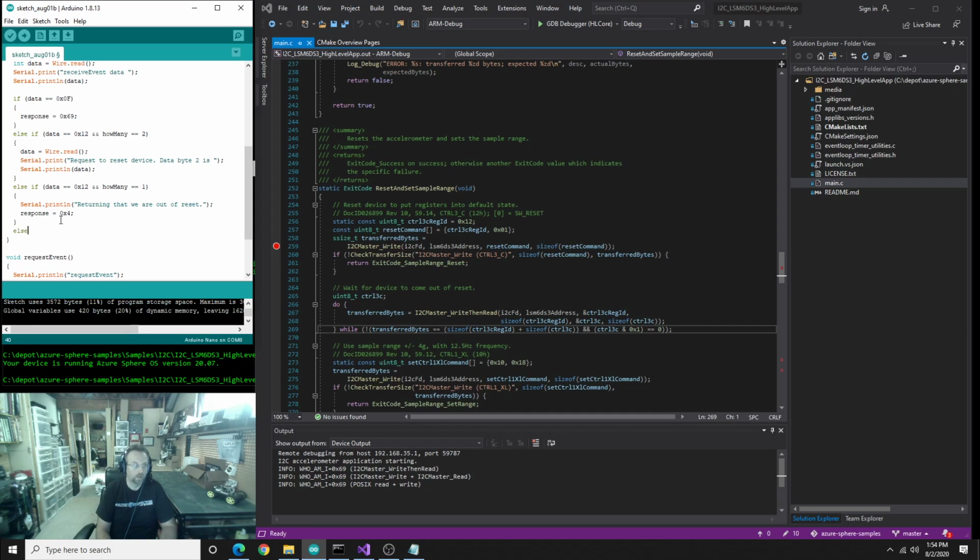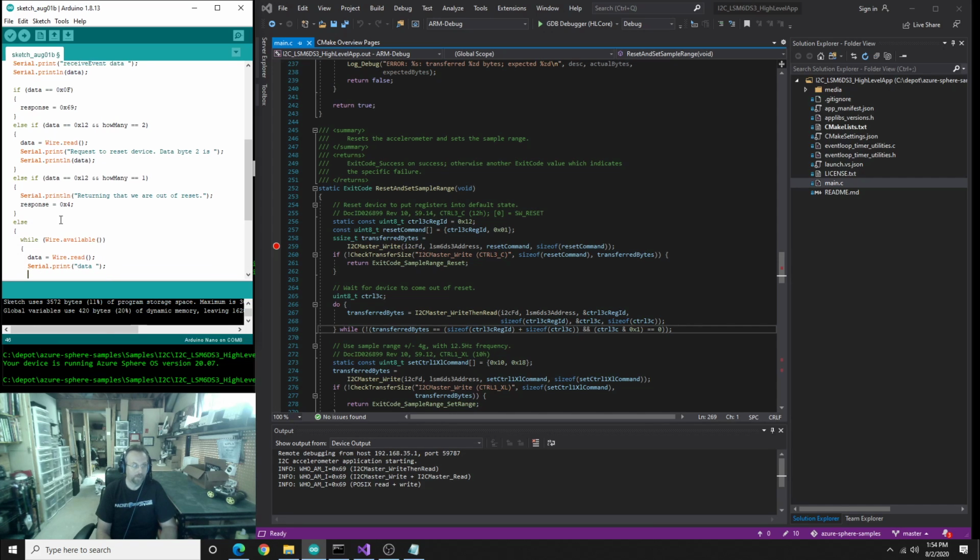Okay. And then otherwise, let's just go ahead and do a while loop that says while wire.available, we will do data equals wire.read, and then do serial.print data, serial.println the data.